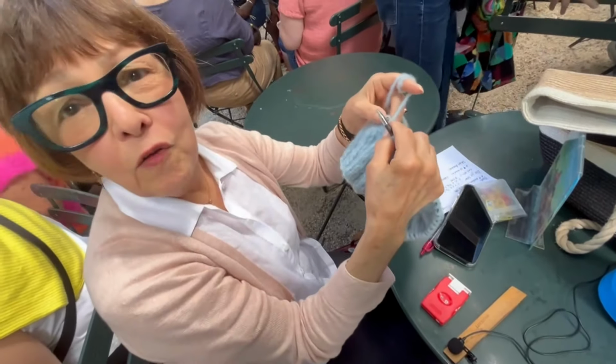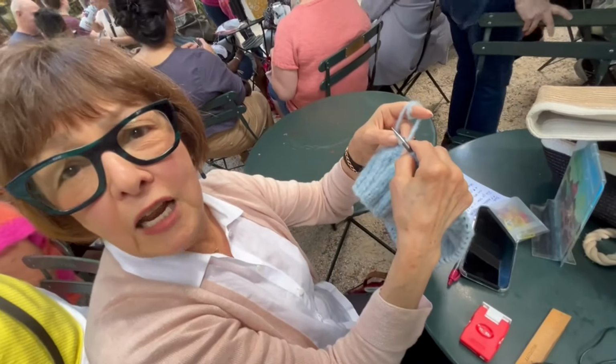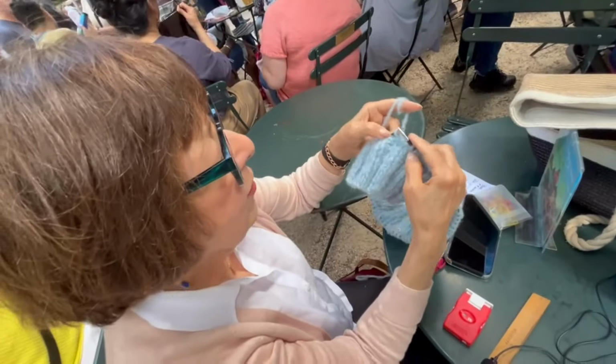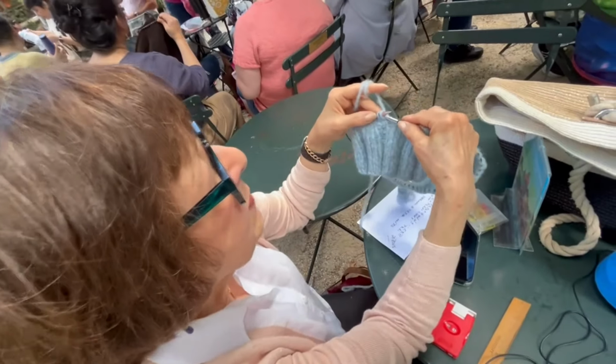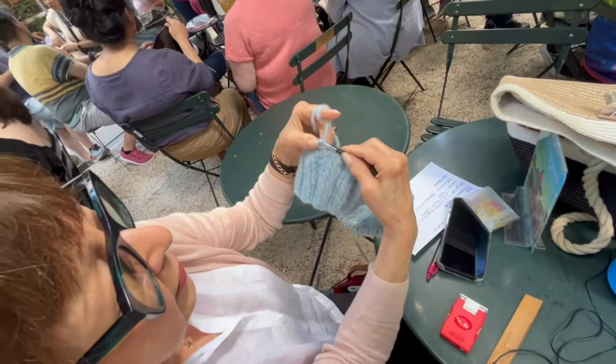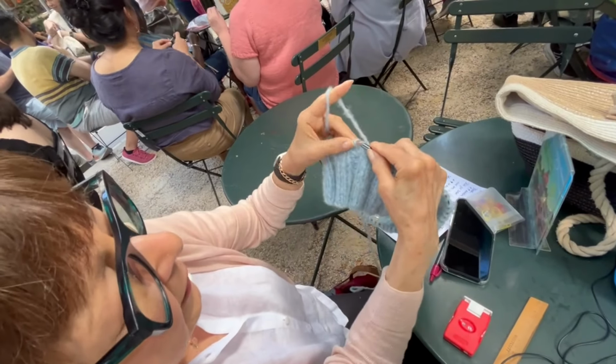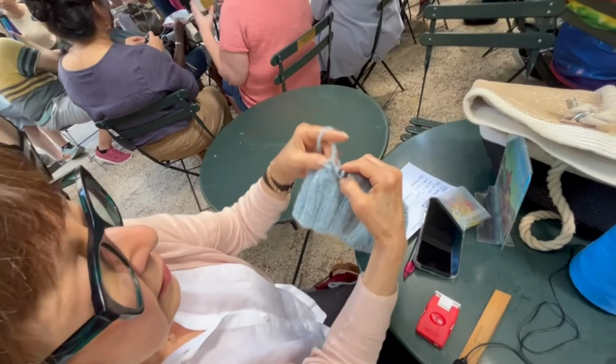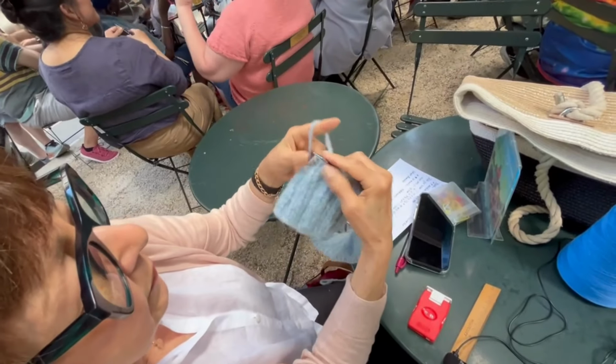I want to start this over because I should start this on a knit side. Okay, just go. You don't have to break it down. Here's my knits through the back loop, and I do a knit. But I want to see your regular speed. This is my regular speed. Go like you're going.